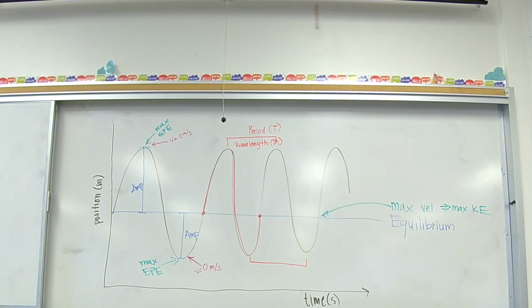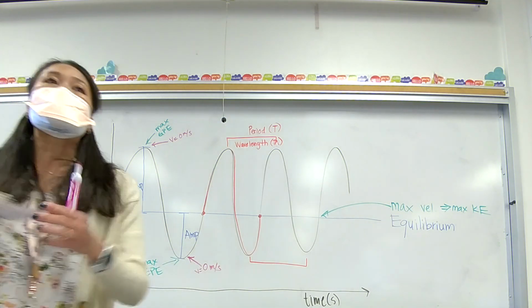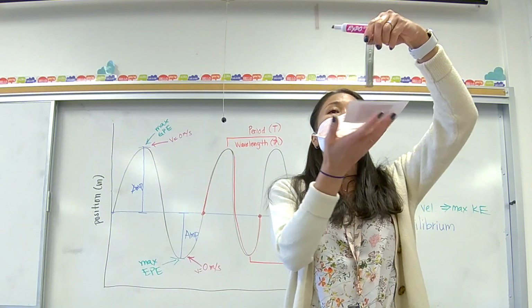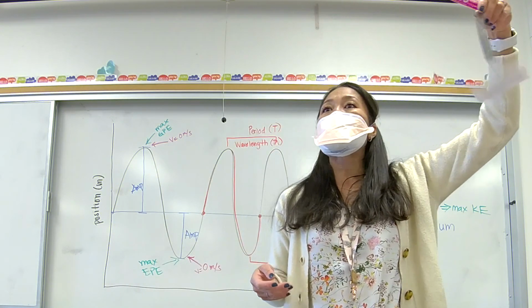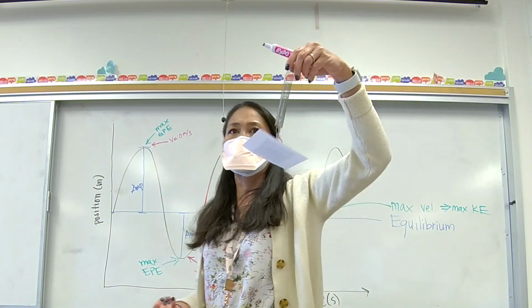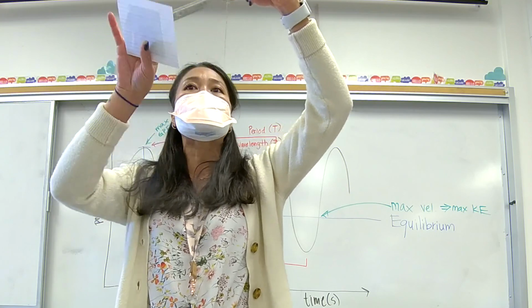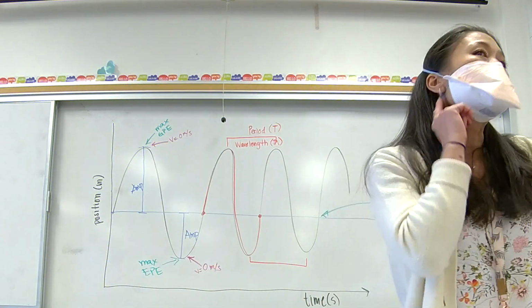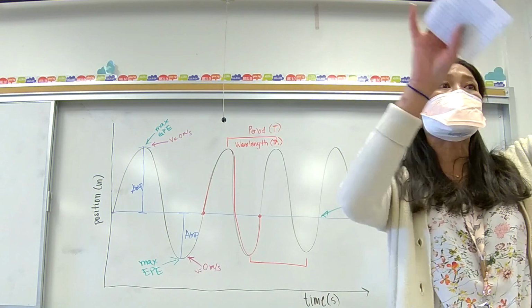top and bottom. The last thing I want to talk about is your pendulums, the ones that swing back and forth. When they swing back and forth, you tested length, you tested mass, you tested amplitude. What gave the biggest change of your period, the time for one cycle? What characteristic gave the biggest change? Anya, what was it? The length. The longer it was, the more time it took to make one cycle.